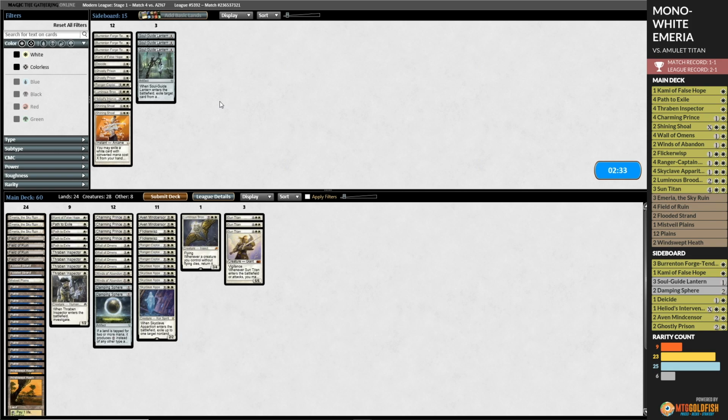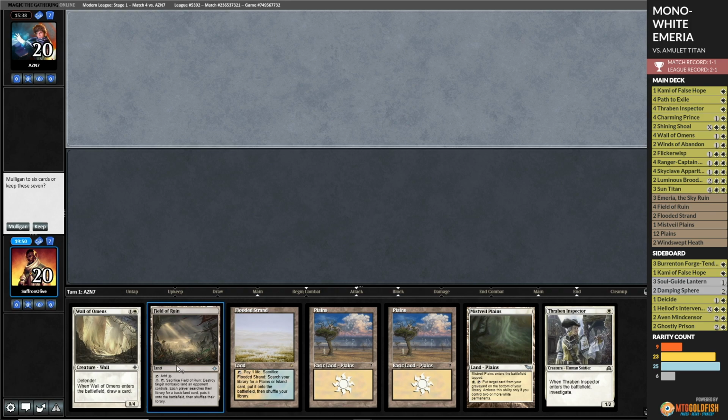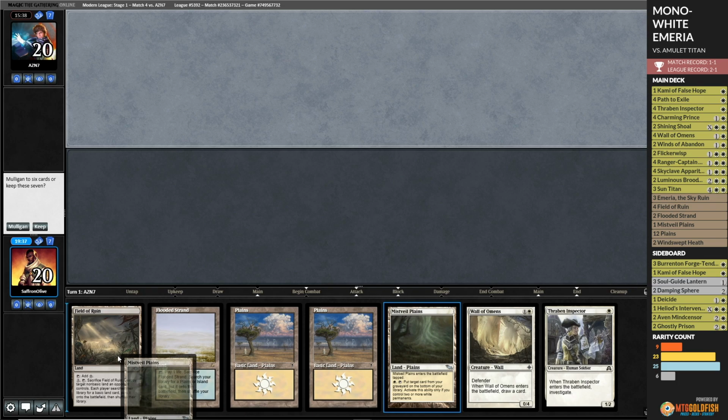Well, I don't think we can change anything. Ghostly Prison seems like it could be okay, but the issue is our opponent has so many lands that it seems like they should be able to pay for Ghostly Prison without too big of a deal. Two redraws and a Field of Ruin. Probably not good enough. I mean, Field of Ruin's not bad, but all right.